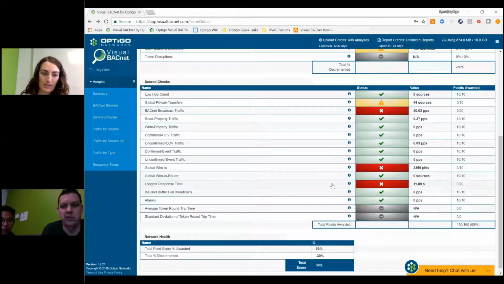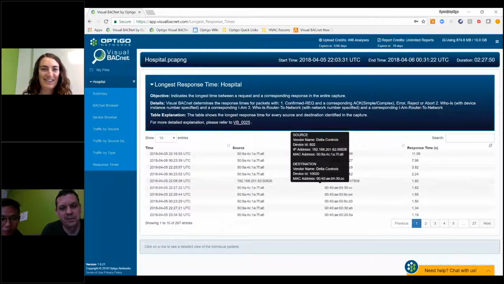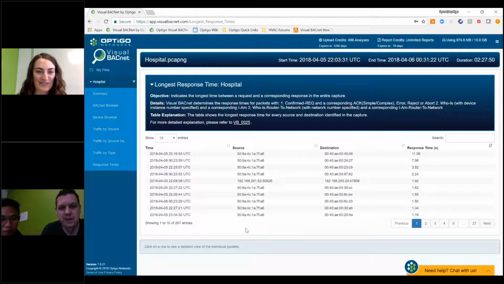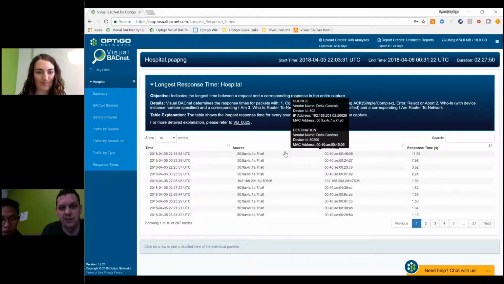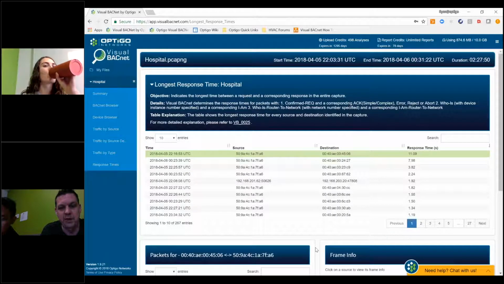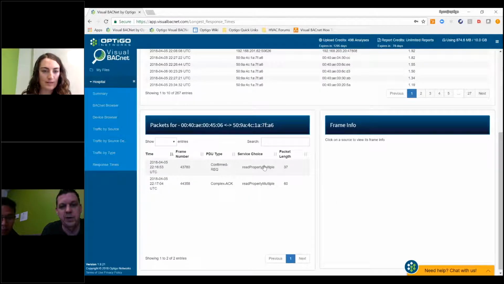The next piece is the longest response time. 11 seconds. That one's pretty bad. Not ideal? Not ideal. Less than ideal, I would call 11 seconds. The cool thing about longest response time is we actually know where the source and destination is. So right here, device 802, and it's going to device 30,200, and it's taking that long. So this is where we have the information. We can tell you a bit. You have the map. You can tell us what it's going through. It's asking for read data, and it's taking a long time to get it.